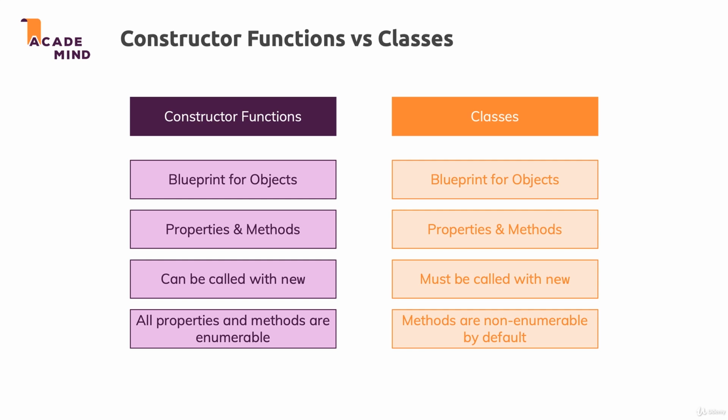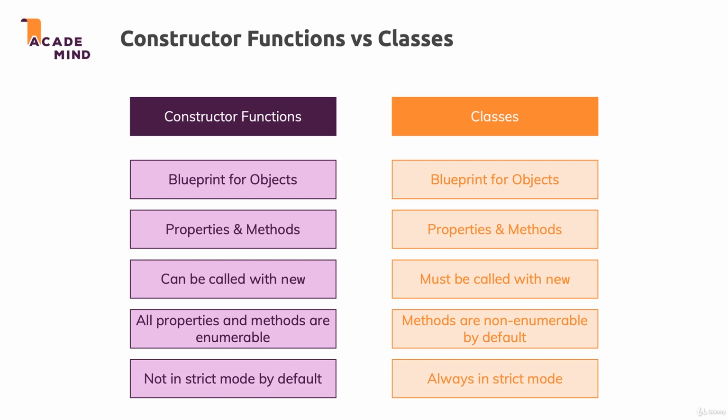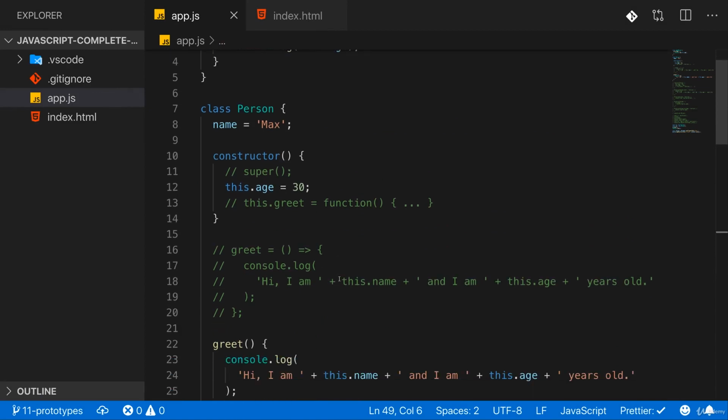One other difference which I want to highlight is that constructor functions by default don't use strict mode. You would have to turn it on. Classes, on the other hand, do use strict mode. So all behaviors you have in strict mode, you have that turned on in classes out of the box. Now, these are all not the most important things to know. The thing regarding methods not being enumerable is probably the most important one, but still, for completeness, combined with all the other things, this is what you should take away from this module.